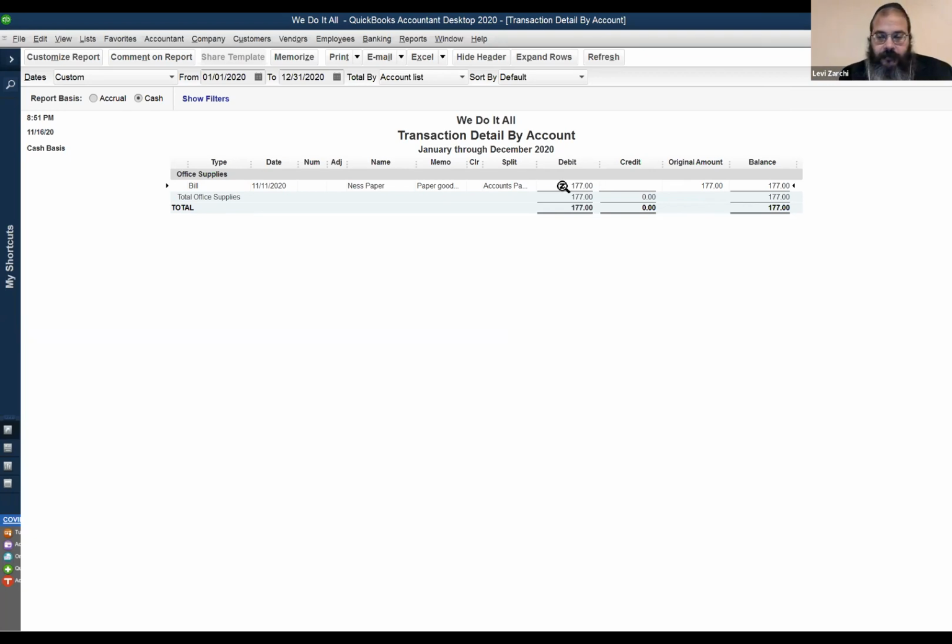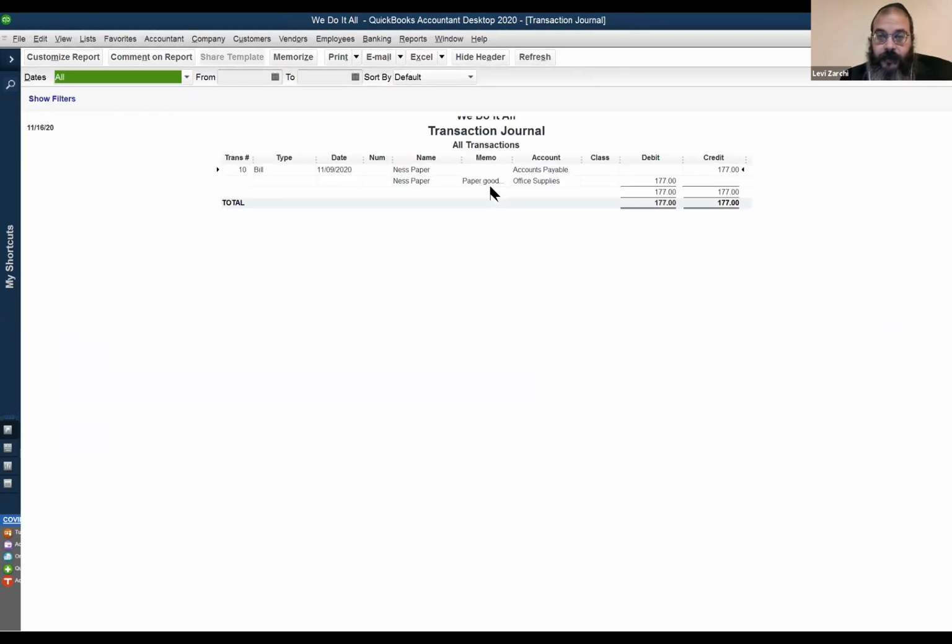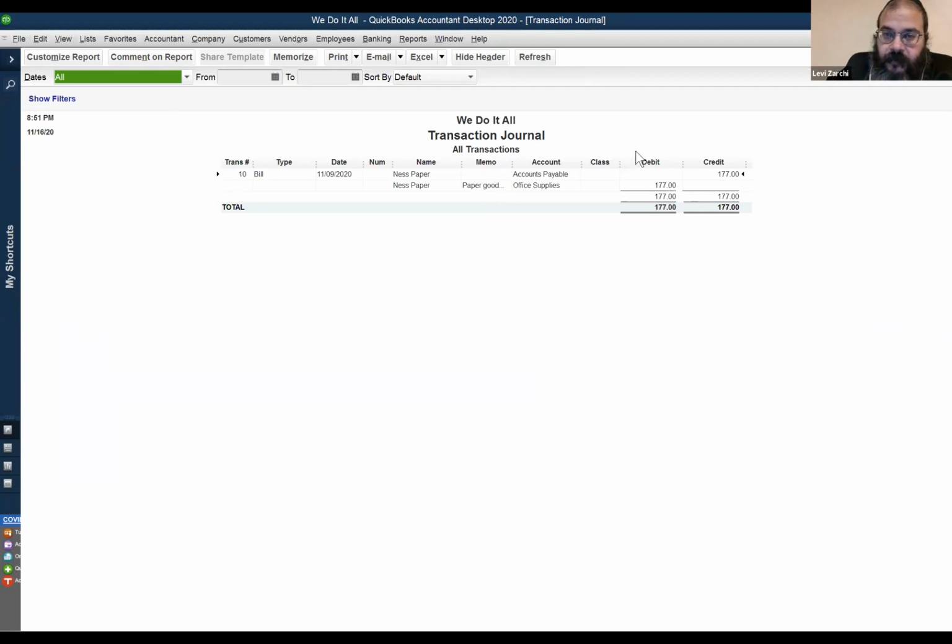Now, for those who have the computer open or are watching, there's another shortcut called Control Y. Control Y will give us both sides of the equation. You'll see here, in this case, that the expense was a debit, that was a check, but the other side was a payable. We had a liability because we entered a bill first. Because we entered a bill called credit, that's how we recognize the expense. We had a liability of a bill of $177, and we had an expense.